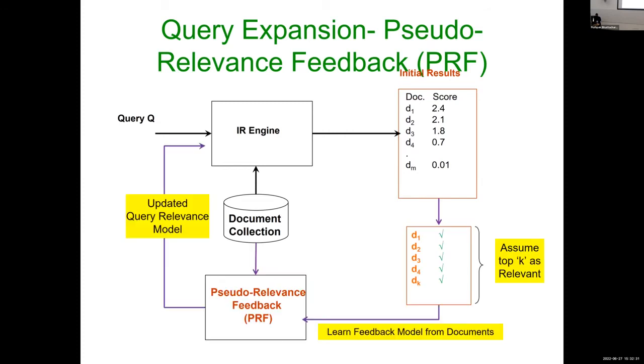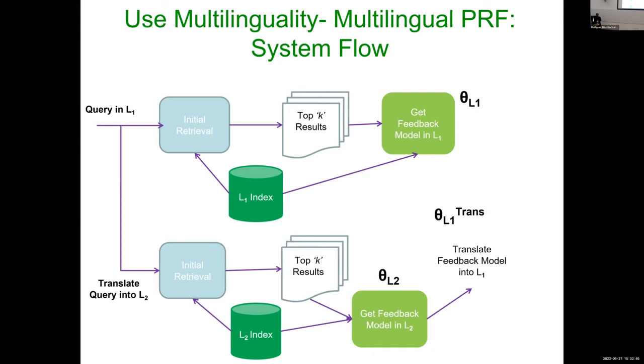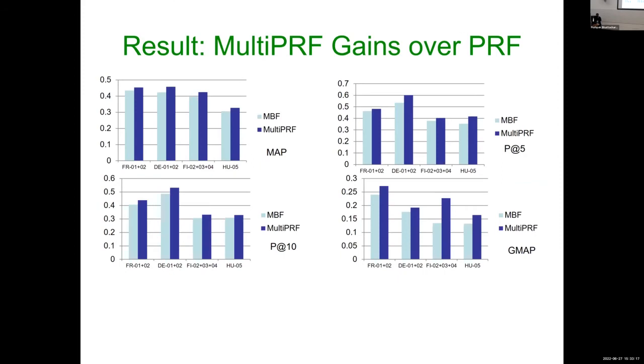Now, what we asked is, when we do this pseudo-relevance feedback, why not go multilingual? Take the pseudo-relevance feedback from other languages. So we investigated this problem. The framework was, the query was in language L1. L1 is translated into L2. Retrieval is done for both the L1 corpus and the L2 corpus. Then the L2 corpus's keywords are translated back into L1 and added to the query. So in this case, the pseudo-relevance feedback is not only from the language itself, but also from another language, which we call the assisting language. This pseudo-relevance feedback we found could improve the performance of the search engine very remarkably.